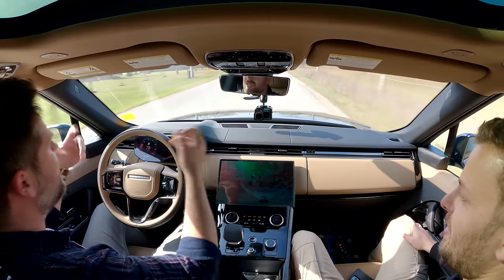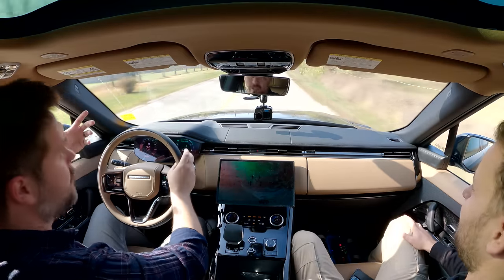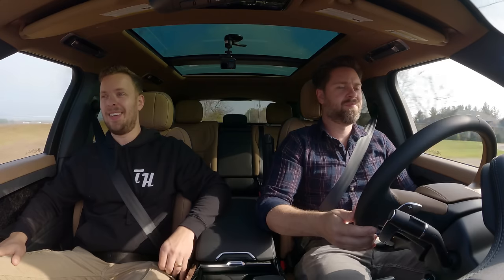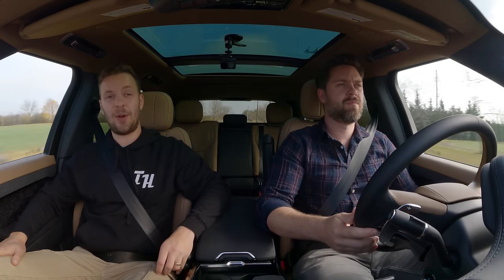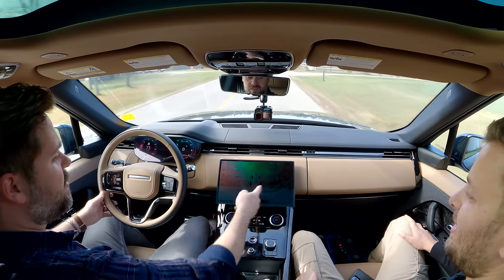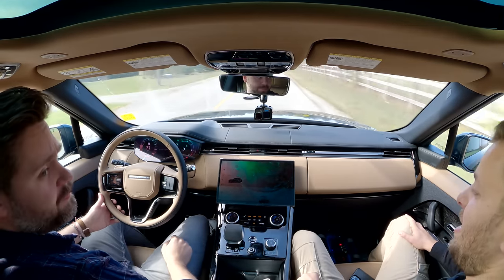Tens of thousands less. And it doesn't look as majestic. So if you don't need the big interior space, and you don't feel like you need the biggest, majesticest Range Rover, then this might be the one to get. I like it. And the price is, compared to BMWs and Mercedes, not far off. Right. And being a Jaguar Land Rover product, this hasn't stopped working yet, so that's a good thing. Yeah. Although, what's that check engine light there?